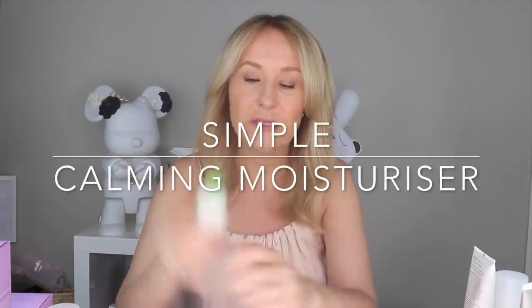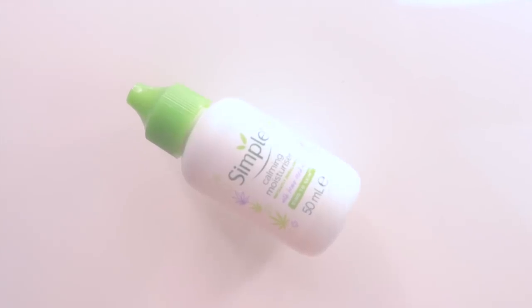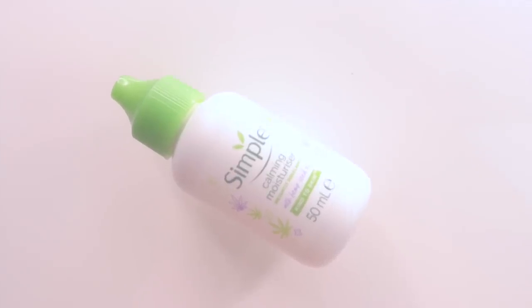And then if you're on a budget, Simple Calming Moisturiser is a perfect case in point. It's got all your skin needs really to help boost the natural moisturising factors as much as possible, but without things like fragrance or any irritants at all. And all of these things are unfragranced. None of them have any colour in it at all. Anything that your skin essentially doesn't need, all these skin products are trying to do is put back what your skin might be lacking. And I think it's really interesting that serums are now finally playing a role in this.